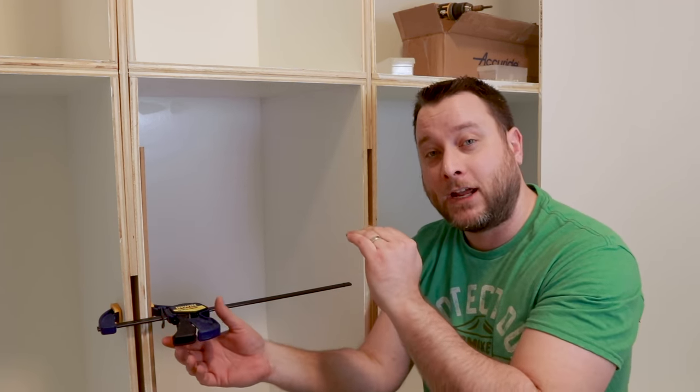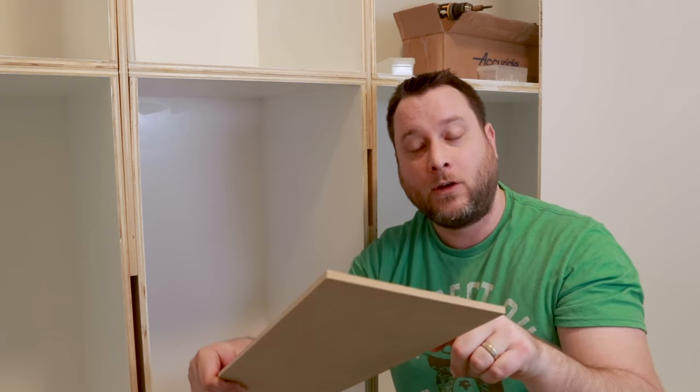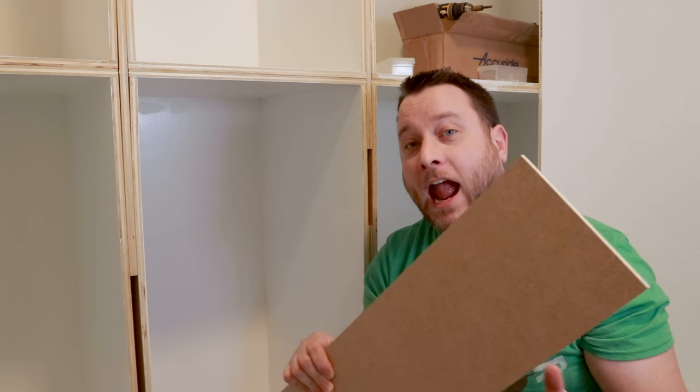Now, when you want to make your next drawer, all you're going to do is take the scrap of wood and cut it wherever that may be. You'll just have to figure out the math on where you need that drawer slide to be to make sure your drawers are installed correctly. But a simple piece of wood is the easiest way to install a drawer slide.